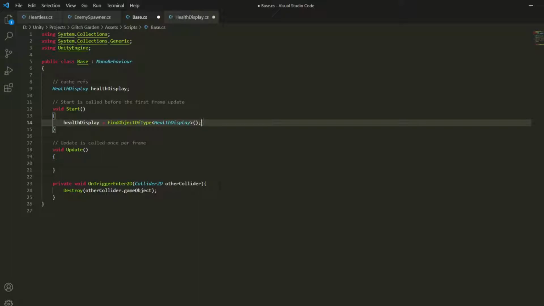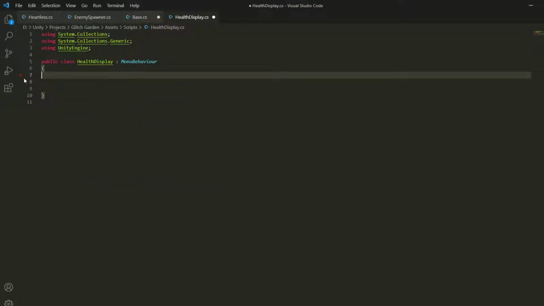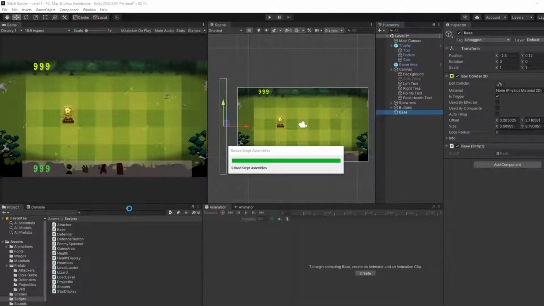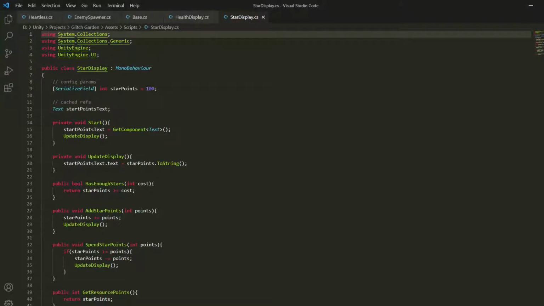Once we do that in our health display, we're not going to need that. First we're going to do cache refs, I think, because what's going to help us here is the star display. I'm just gonna drag it here.